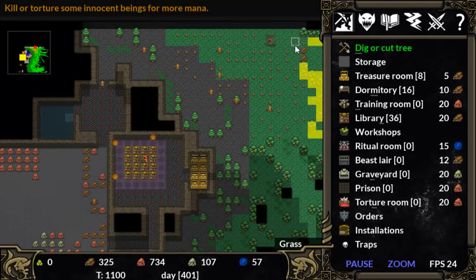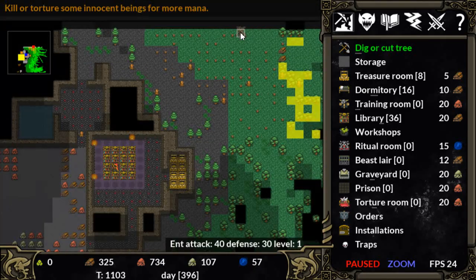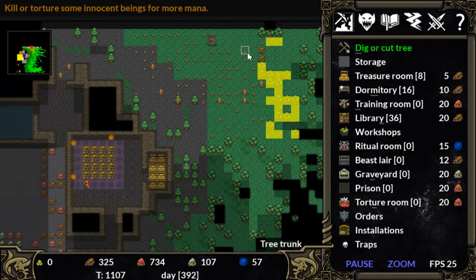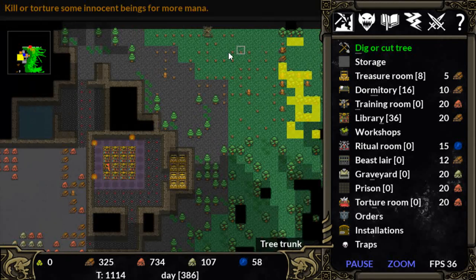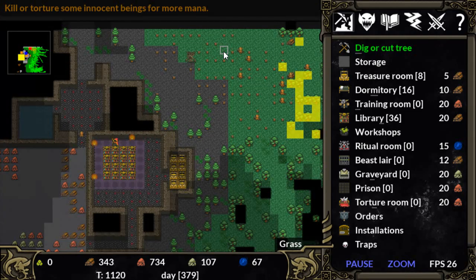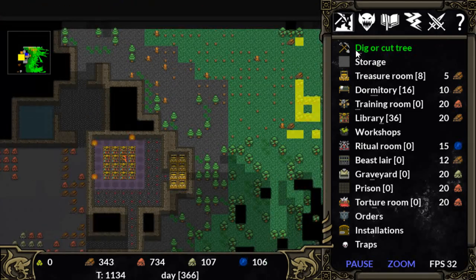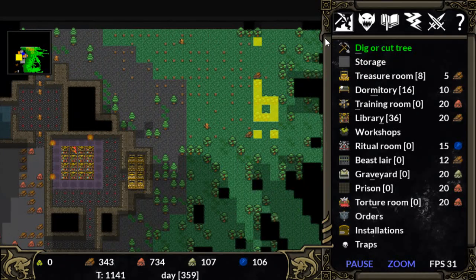Alright. Oh, there's an ent. Crap. We don't have anything to defend. Look, that ent is just going to ravage our imps or not. It's a bit of an unfortunate scenario we're in. It looks like he didn't really kill any imps. That's good.